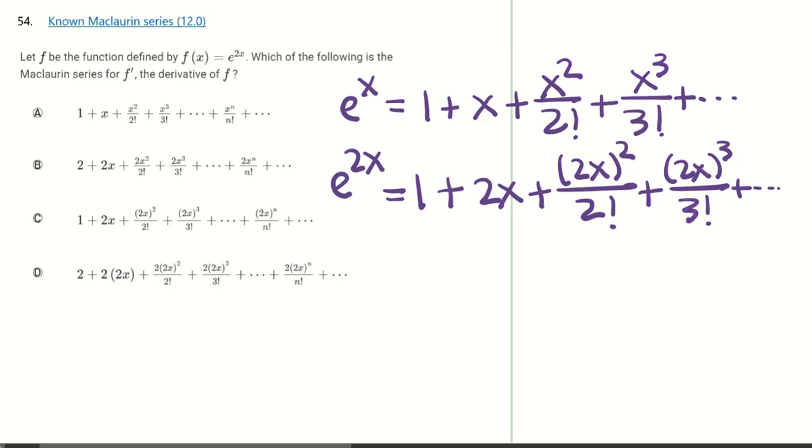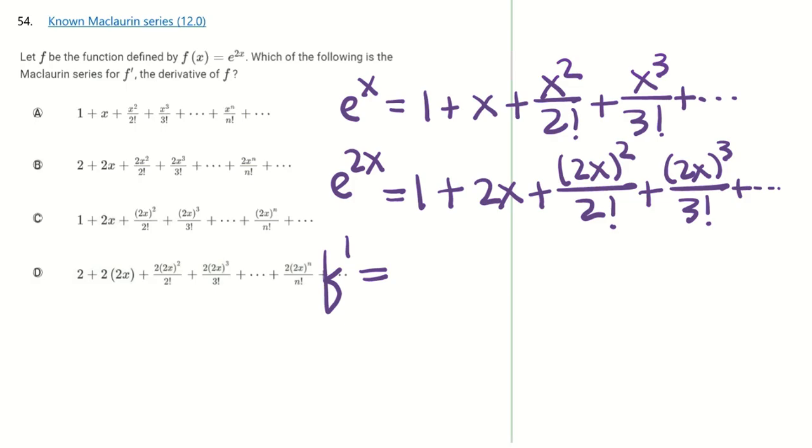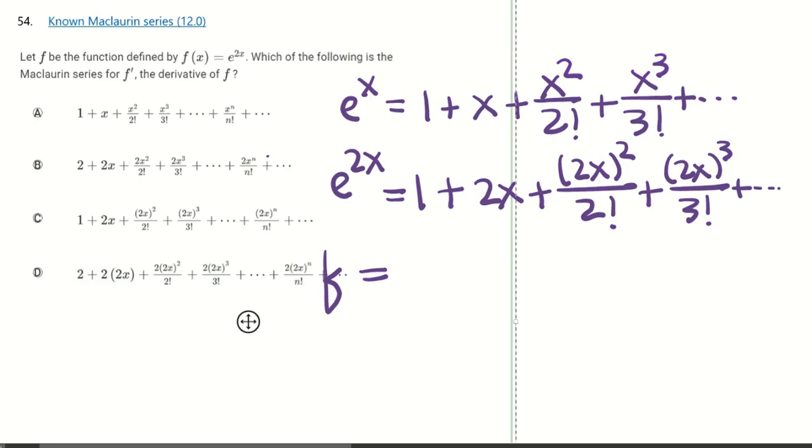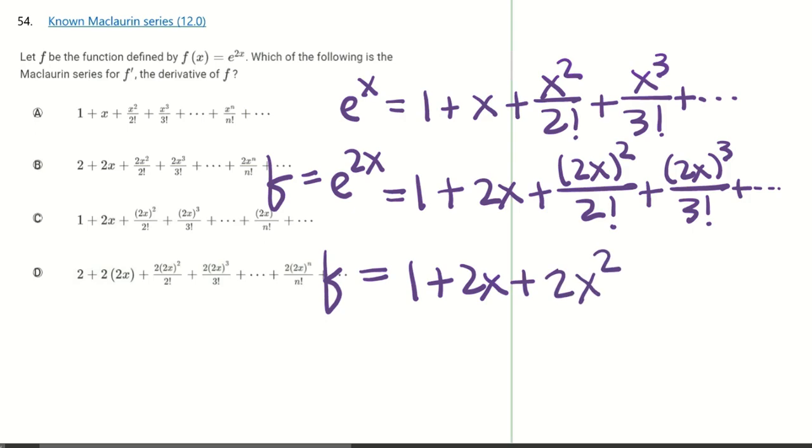And take the derivative, and now you could probably do 2e to the 2x, and that would work out fine for you, but if it wasn't such an easy derivative to take, you would want to take the derivative term by term, and so that's what I'm going to do. Actually, I'm going to rewrite f by doing some simplification. 1 plus 2x plus 4x squared over 2 factorial is 2x squared. 2x cubed, or taking 2x and cubing it, that gives you 8x to the 3 divided by 3 factorial is 8 divided by 6 is 4/3 x to the 3rd, and so on.